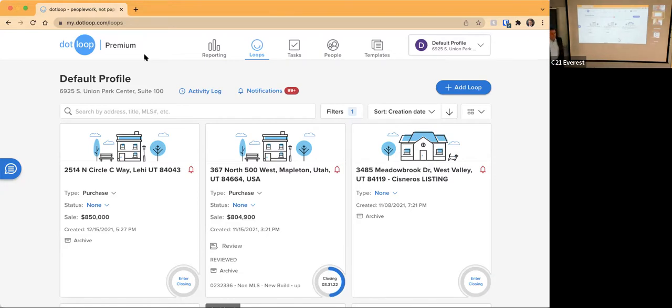The second thing to make sure you understand is how I like to explain Dotloop. Think about it as being a filing cabinet, because sometimes people have a struggle with it. If we weren't doing this electronically, really nobody would have any issues.